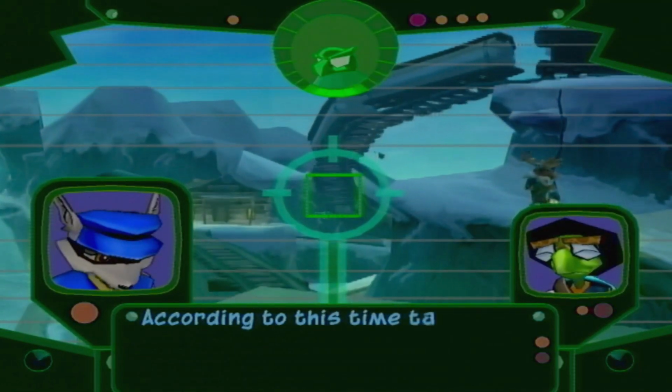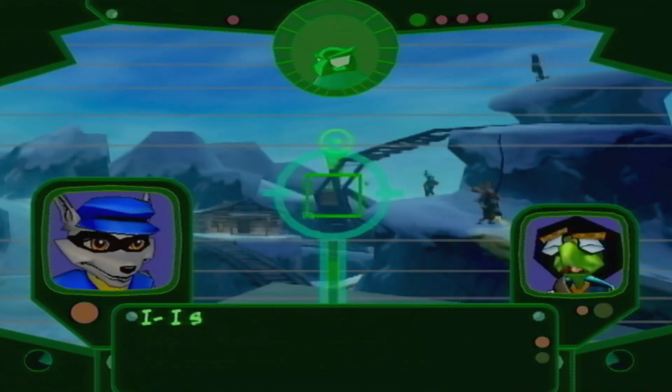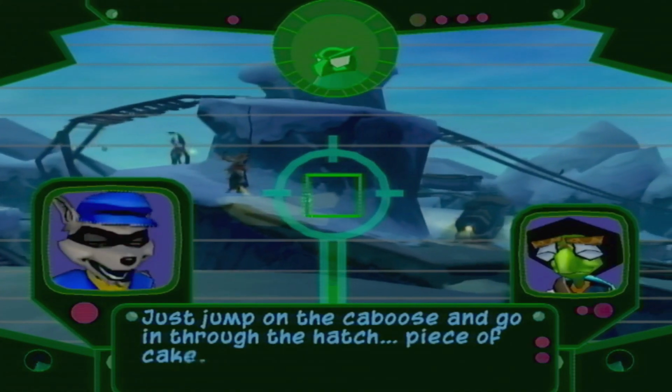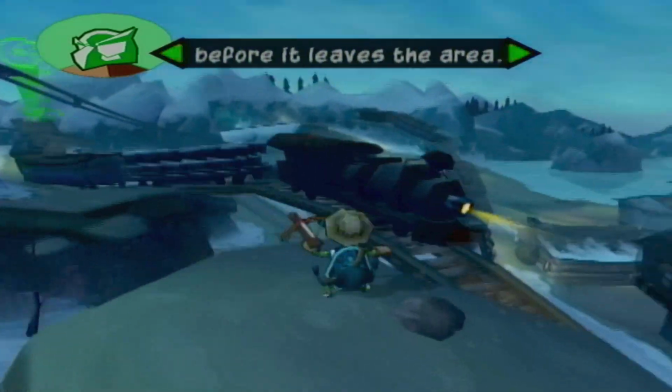According to this timetable, Iron Horse number one should be passing by any time now. I see it. It's moving awfully fast. Just jump on the caboose and go in through the hatch. Piece of cake. Easy for you to say, Sly. You've done this before.